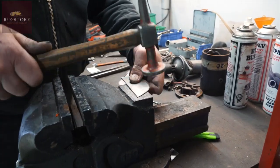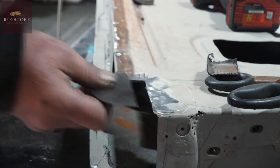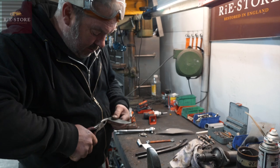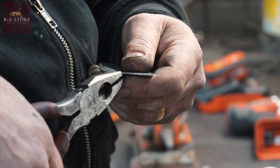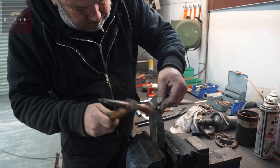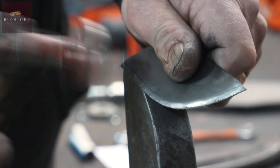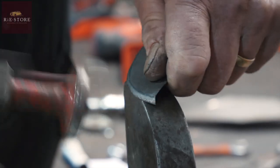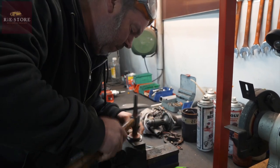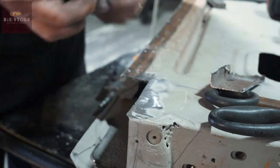Flattening back out. That'll be fine. Now we just want to put our little radius on it. Fairly square, so. Right, let's try that. I'm just going to trim a little bit off of each edge of that.